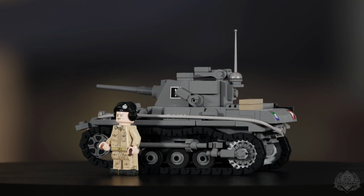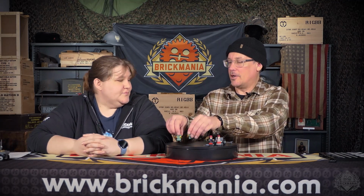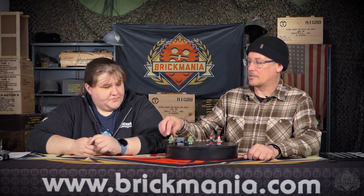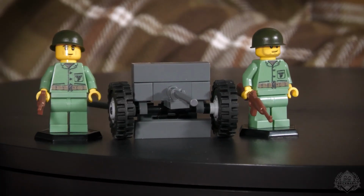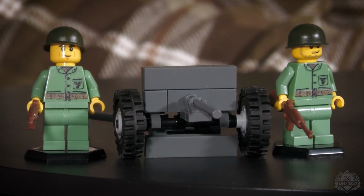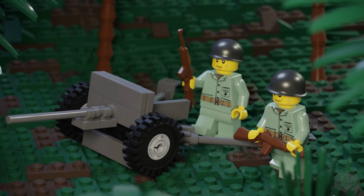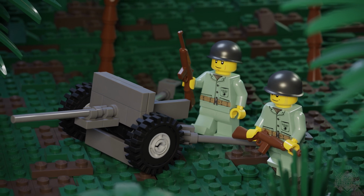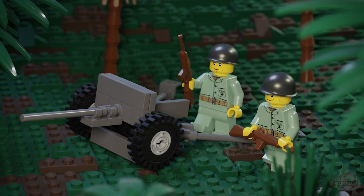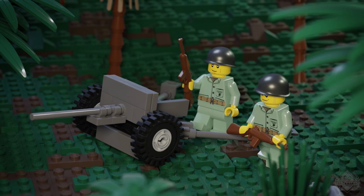Tomorrow. Sounds good. Cool. And we have ourselves another run of a Brickmania classic right here, featuring the exact same size gun as that light tank we just saw. This is another 37mm gun, anti-tank gun? Just gun. Sounds right. It's another thing that goes pew pew and makes loud noises. So another classic. This one we've got some classic Marines hanging out. So that's fun. Super cool.